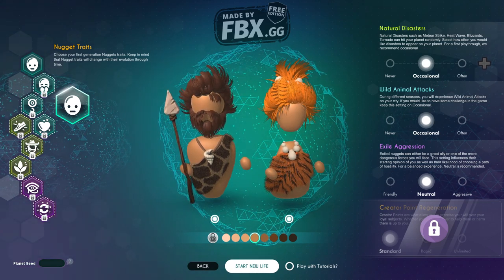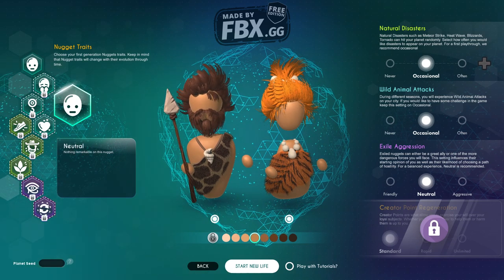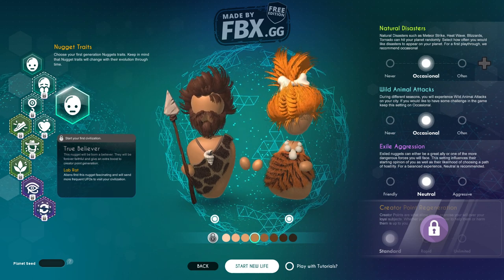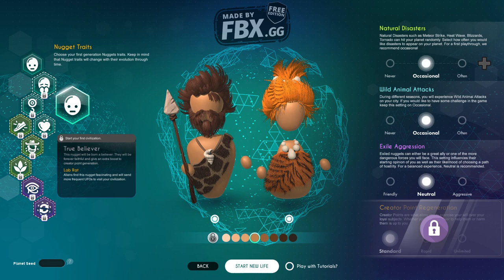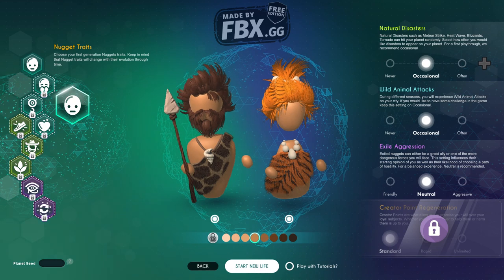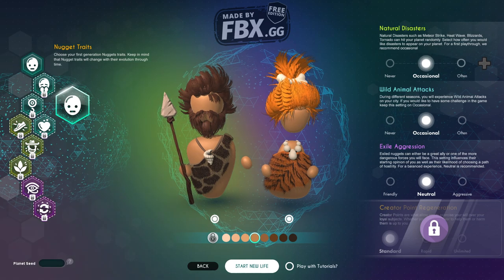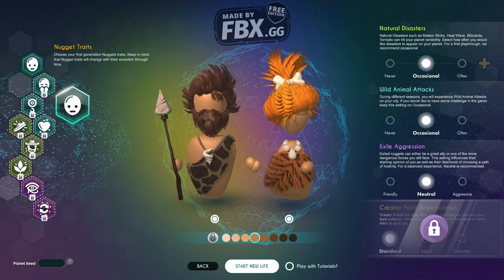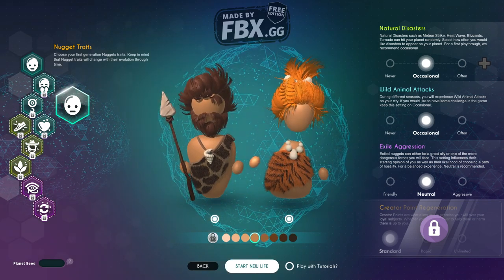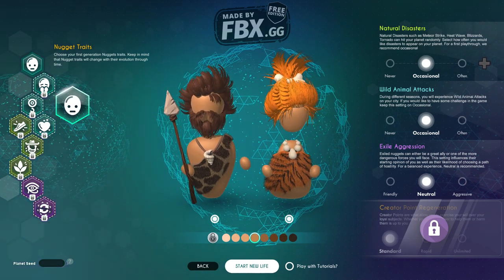And we got our first nugget traits. As you can see right here, neutral. Nothing's remarkable on this dude, right? But then we have true believer. This nugget will be born a believer. They will be forever faithful and give you an extra boost to the creator points of origin. I know for sure. Look at this. So we have natural disasters, which is occasional, wild animals attack, exile aggression. Exile nuggets can either be a great ally or one of the more dangerous forces you'll face. These settings influence their starting opinions of you, as well as their likelihood of choosing a path of hostility.